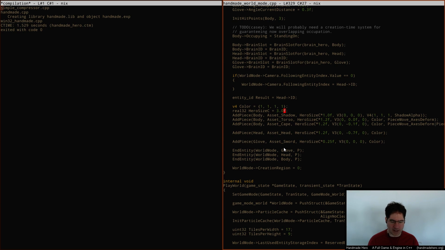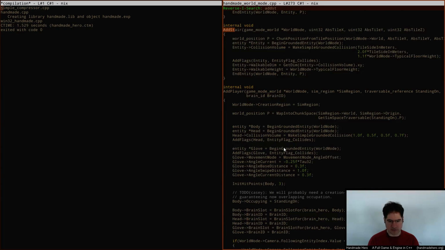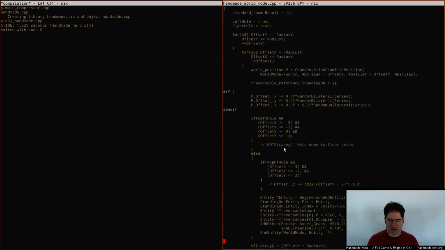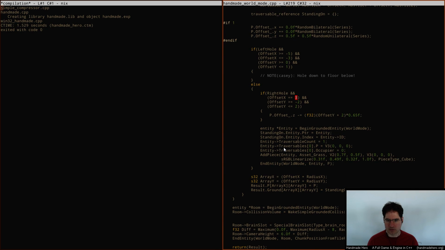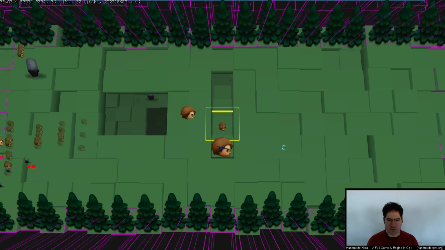So that's another option. For example, in add standard room, if we imagined that we were already in line with the stairwell, which would be what? World position P, left hole, hole down to floor below. Here is, okay, so here we go, right hole. This part right here. If we were to set offset x to 0 instead of 3, so the stairwell was right in the middle of the view, then you don't get that problem.